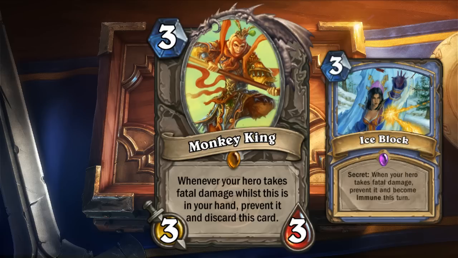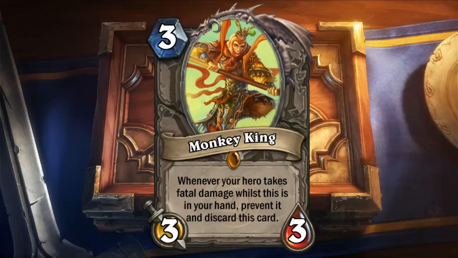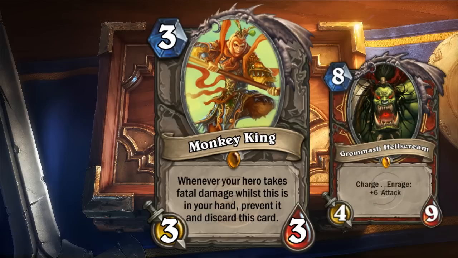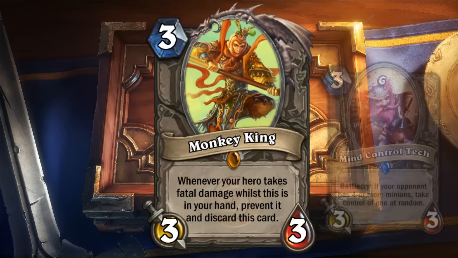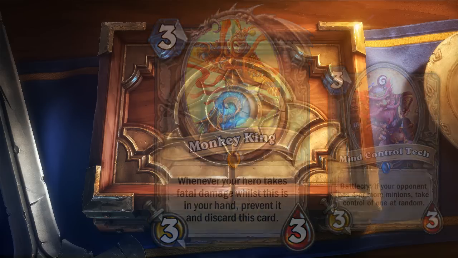So it's a partial Ice Block. You can surprise your opponent straight out of your hand. It doesn't make you fully immune for the turn, so if he has, say, 7 minions down, you're probably still going to die. But one big finisher like a Pyroblast or an Enraged Grommash, it can stop. His stats are average, so you can just play him as a 3/3 for free, semi like a Big Game Hunter or Mind Control Tech, if you don't think his ability will be useful during the game. What do you think? Would you run this card? I'd probably put him in my Paladin deck.